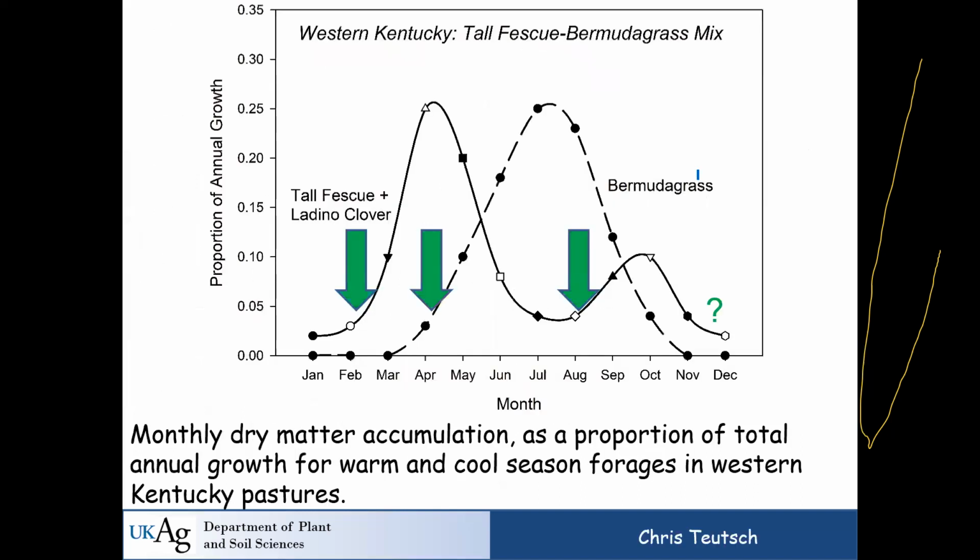If we look at the cool season grasses, Dr. Teutsch provided me with this figure. We look at cool season grasses, we have two major timings. We have just ahead of the flush of good cool season grass growth here, one application here. And then with a cool season grass like fescue, we get another opportunity, unless it doesn't rain. You know, some of us put on fertilizer this fall and then it didn't rain for 10 weeks. We have another opportunity, and we try to hit that by making sure we have good nitrogen availability here.